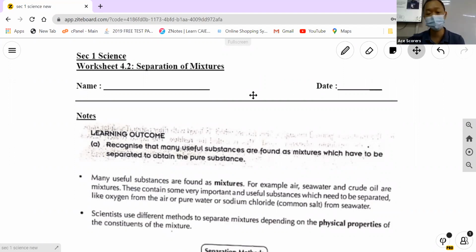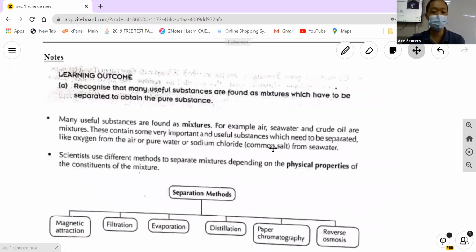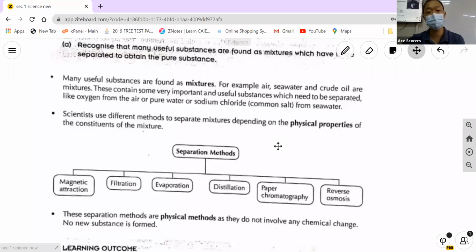Now, as usual, I will be telling you what you have to memorize, what you definitely need to know, right? You can highlight, I'll give you notes. So you can highlight. And then after that, we do some questions because set one, this is one of the most important things in set one, the separation technique.